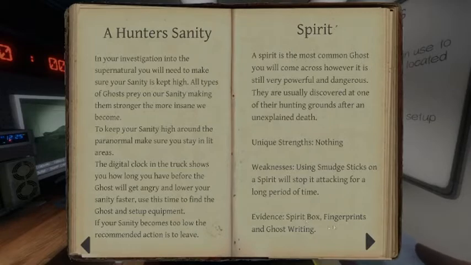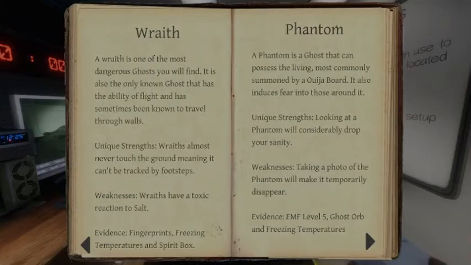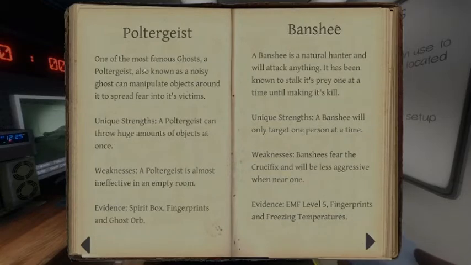Spirit box, okay. We didn't find him. Okay, Wraith. One of the most dangerous. Could fly and go through walls. Fingerprints, freezing temperature, and spirit box. Okay, that's 2 out of 3. Phantom. Can possess the living. Come out of a Ouija board. Oh, I got a 2 out of 3. Poltergeist. Famous ghosts. Even had a movie about it. It's also noisy, it can manipulate objects.